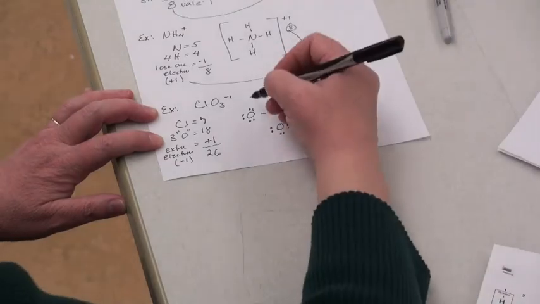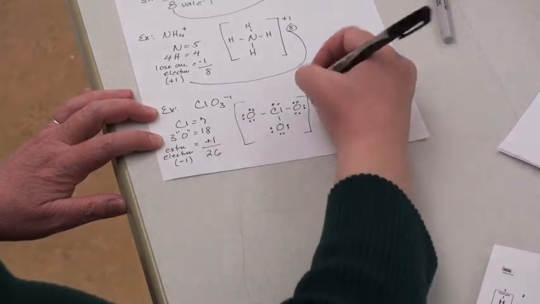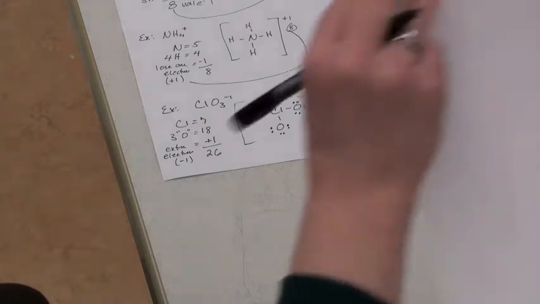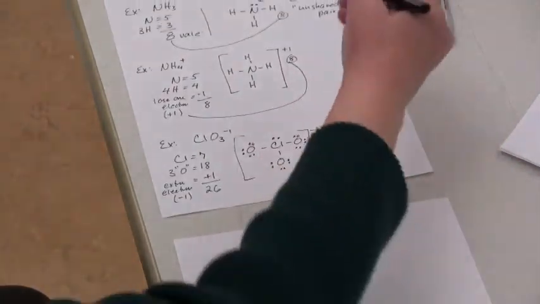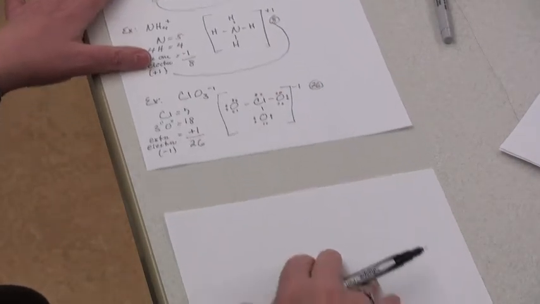So we're done, except we need to put square brackets on it because it's an ion, and then put the -1 charge. So anytime your structure is really a polyatomic ion, you need the square brackets. So for all 3 of these, the number that we've counted up has added up to the same as the original number. What if it doesn't?